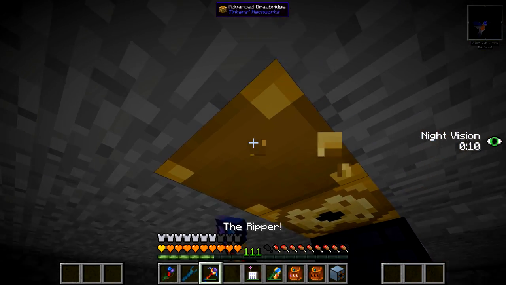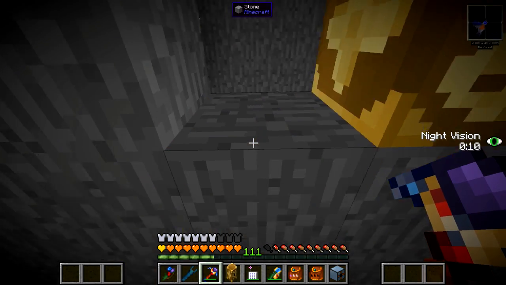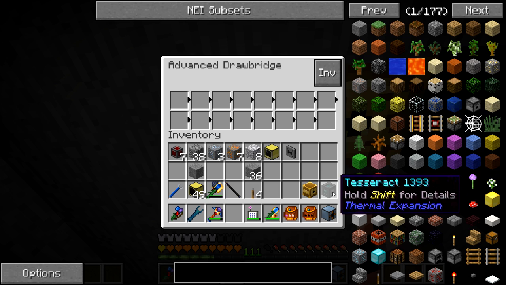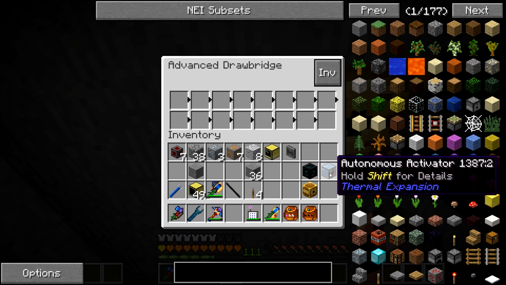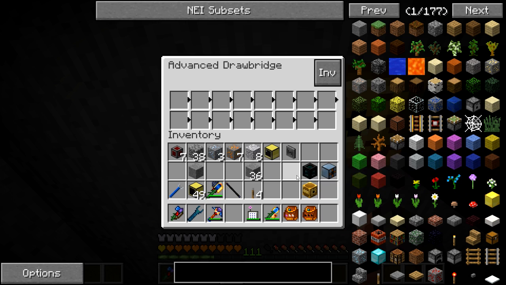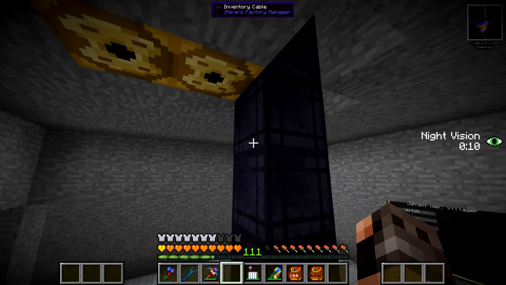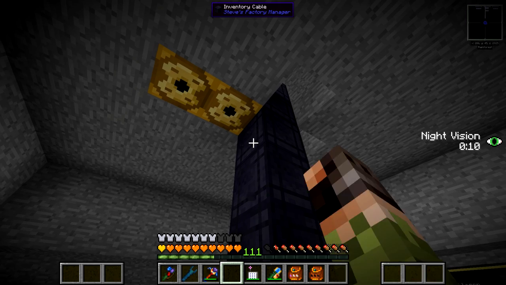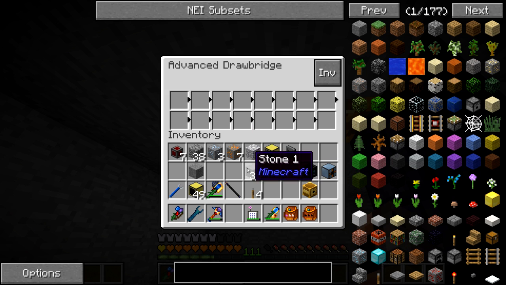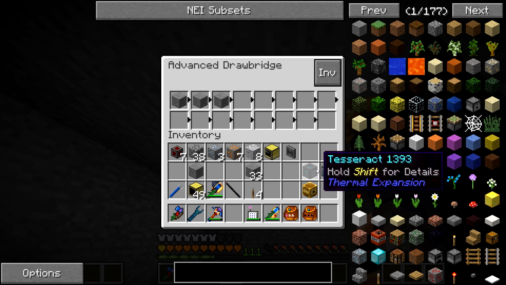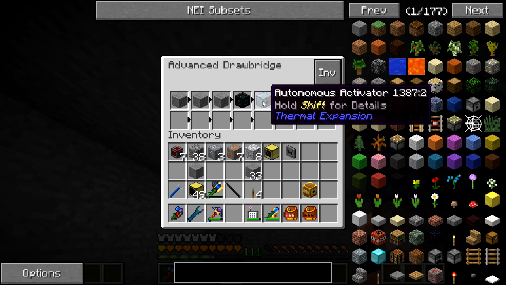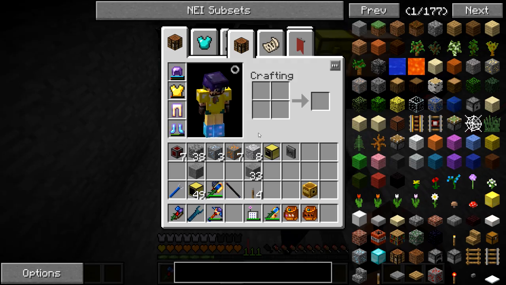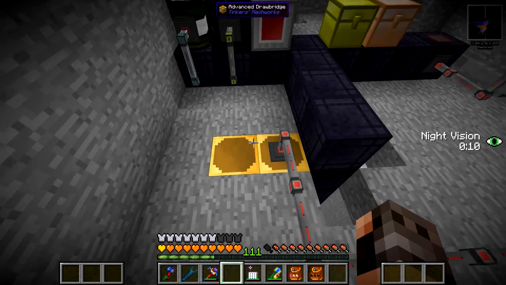So what I'm thinking then is we do something like this. We put another advanced drawbridge right over there. And I believe we can send a tesseract, and I also believe we can send an autonomous activator in it. So let's do that and try and get the autonomous activator to right click on the thing. So that's 1, 2, 3, 4. So I'm going to want to do 1, 2, 3, tesseract and autonomous activator. And I've already programmed the tesseract to be on the right power channel. So hopefully that saves the settings.